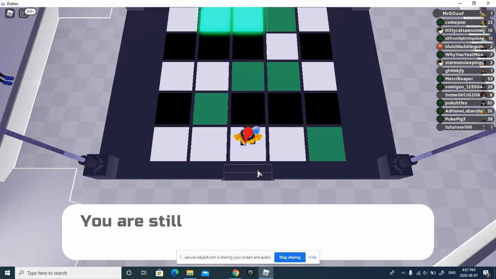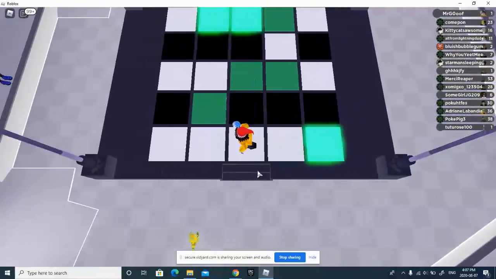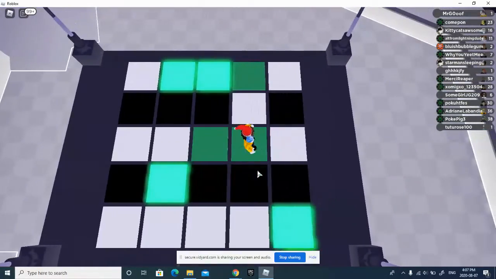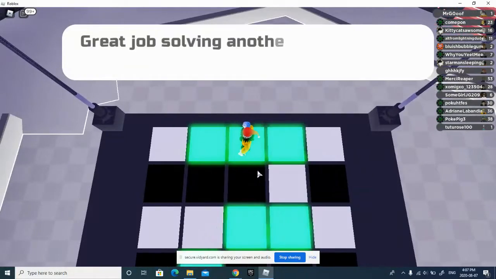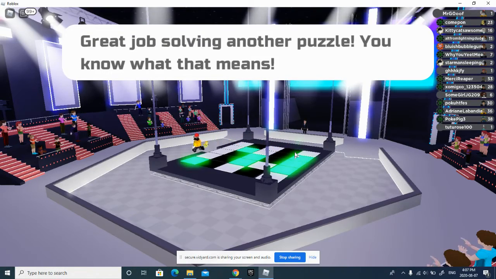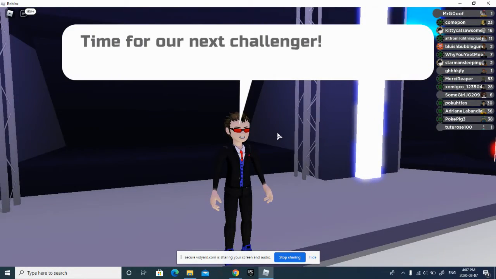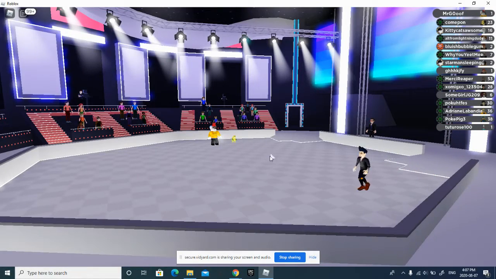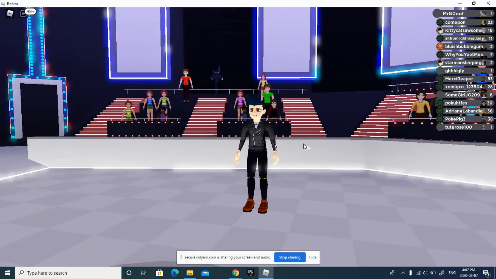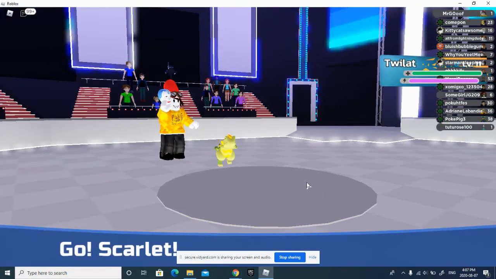Woohoo! What's this now? Your black tiles? Yeah, I know, dude. Easy. Easy. That's the easiest thing I've done in my life. When it's time for the next challenger. We've been pretty far. Okay. Pretty scary loomian.